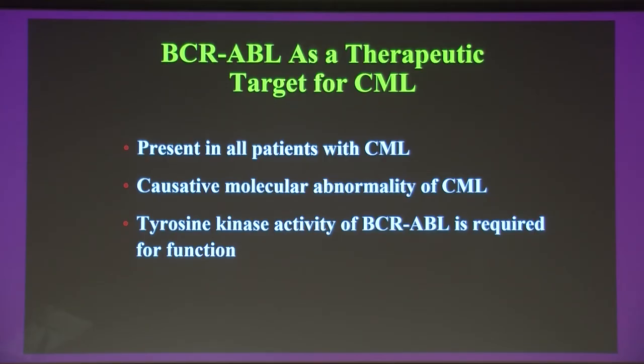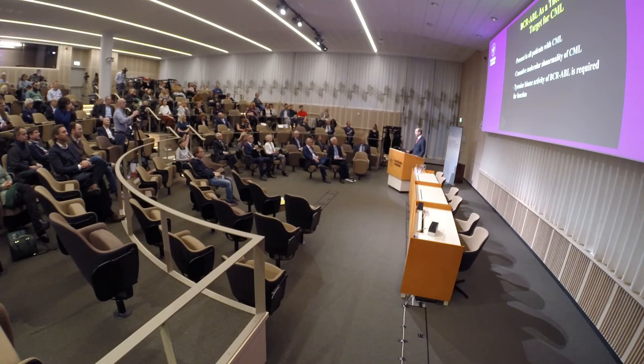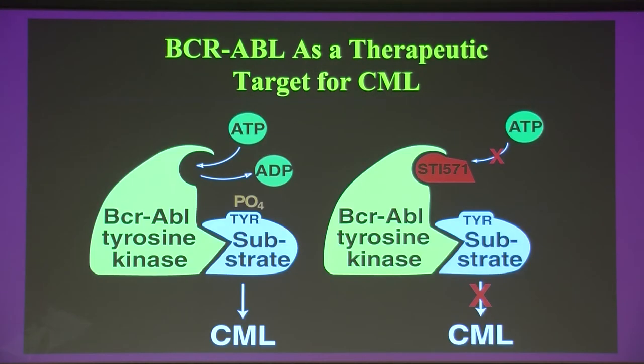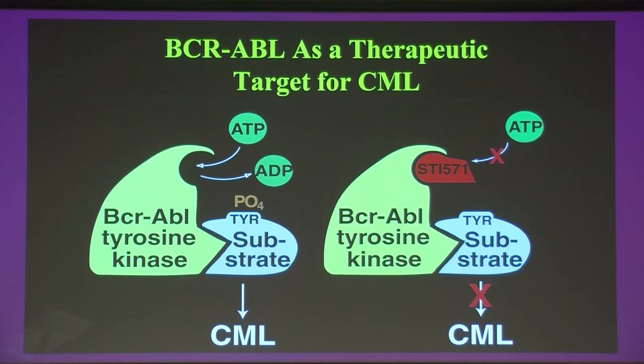When I came into this field around 1990, BCR-ABL was recognized as a therapeutic target present in every single patient with CML. David Baltimore had shown that putting BCR-ABL into animal models caused leukemia. My early work with Jim Griffin showed that if you knocked out the kinase activity of this oncogene, it had absolutely no transforming activity. A kinase binds ATP and transfers phosphate onto tyrosine residues of specific substrate proteins, and it's these substrate proteins that cause the uncontrollable proliferation of white blood cells in CML.